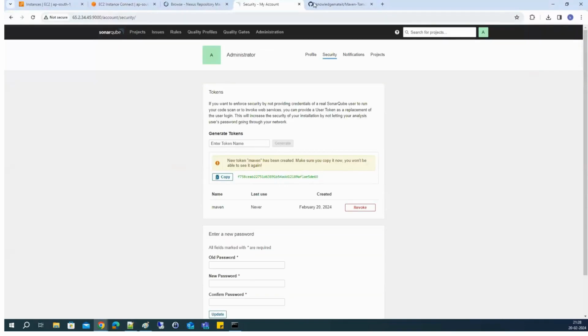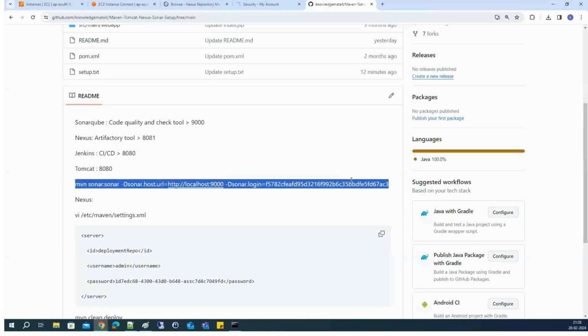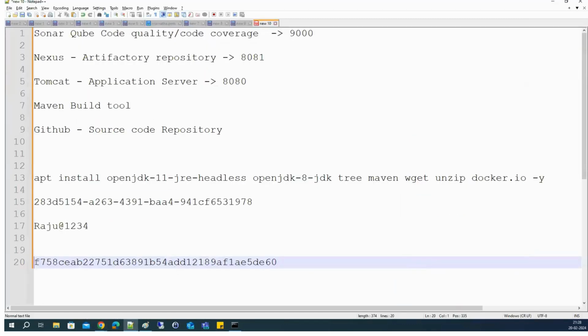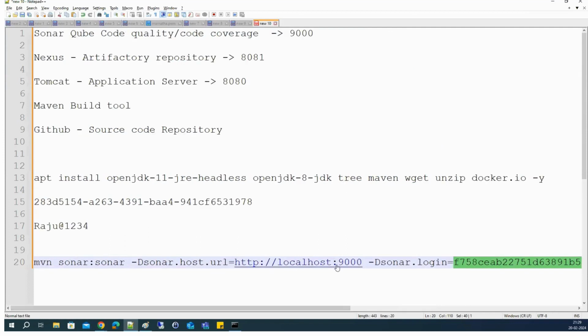So if you want to check your code quality using Maven within SonarQube, you have to provide the token of Sonar, and within your local server only. That's why I provided localhost.